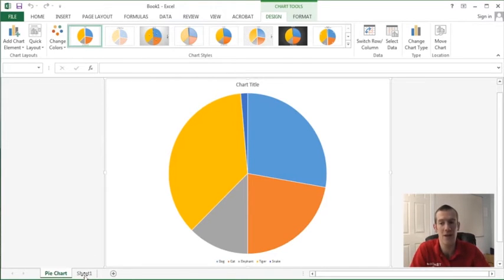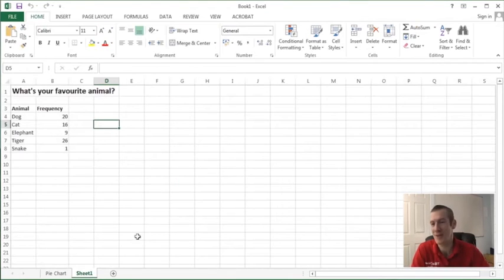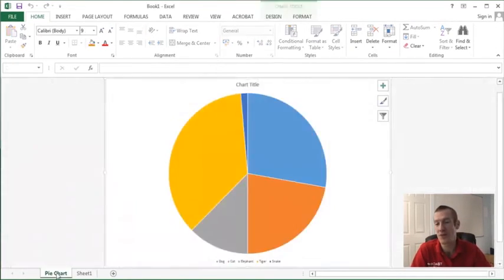All my data will be back on sheet 1. I'll just have to wait a second for it to transfer back across. There we go. You can see my data is all still there, but the chart now has its own separate sheet, and when we print it out, that will fill one sheet of A4. So it will be a nice big size.